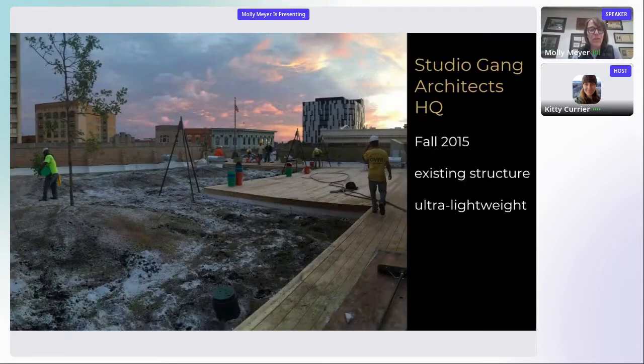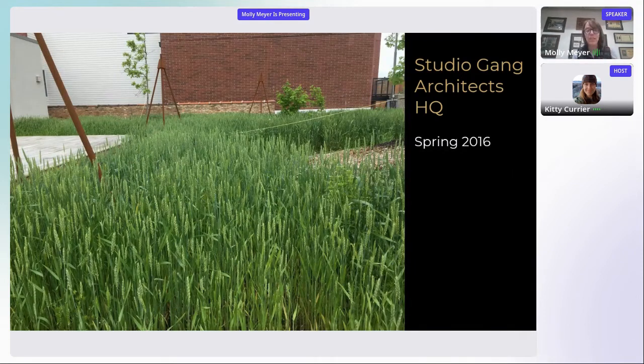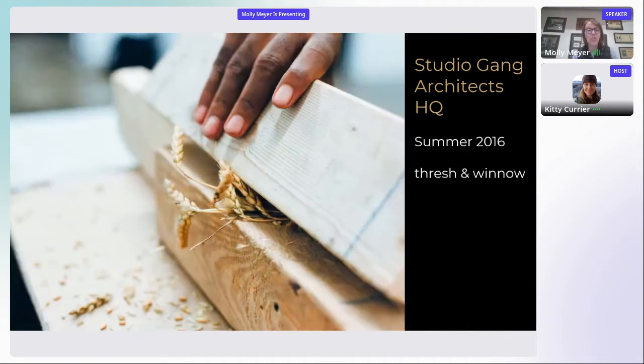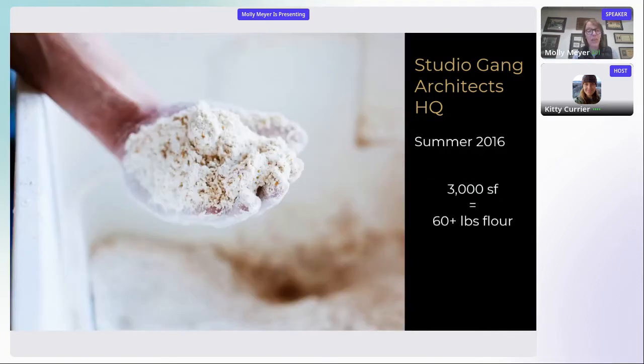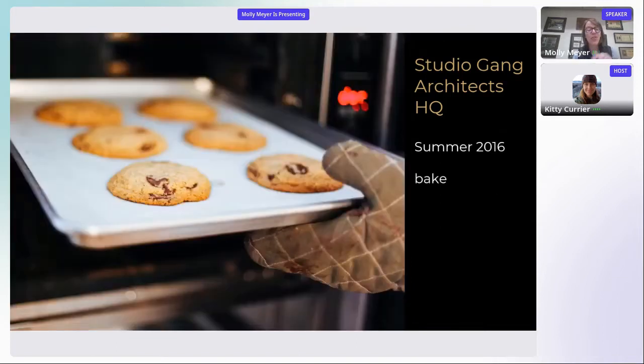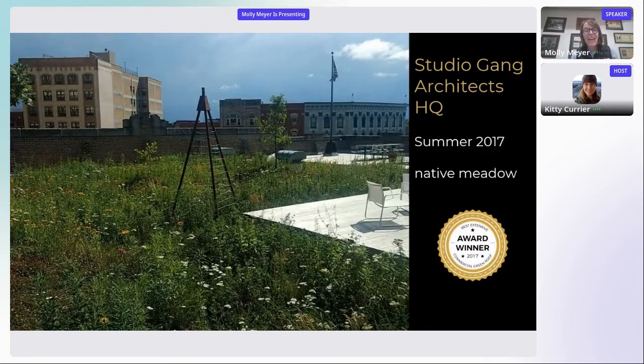The third project: a green roof applied to Studio Gang Architects' headquarters here in Chicago, Illinois. The existing building required a very lightweight green roof assembly. They wanted to create a native wildflower meadow, but got too far along in the year and had to seed it with a cold-hardy annual. We came back in the spring — we had a wheat field. They allowed us to leave that wheat field up; first of its kind to do so. We then harvested it with a group of students, who helped us thresh and winnow the wheat, separating the chaff from the grain. A miller helped us mill it into high-grade pastry flour. 3,000 square feet of green roof yielded over 60 pounds of flour. The students baked cookies with that flour for a bake sale to raise money for their school, and the mayor at the time, Rahm Emanuel, came to celebrate the students. A year after this, the green roof system returned to the intended native wildflower meadow.